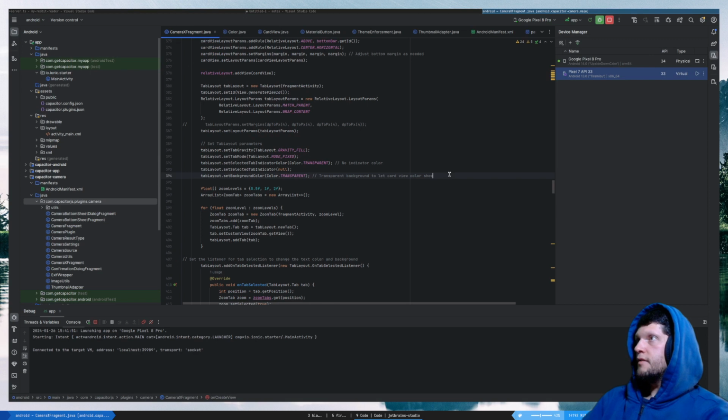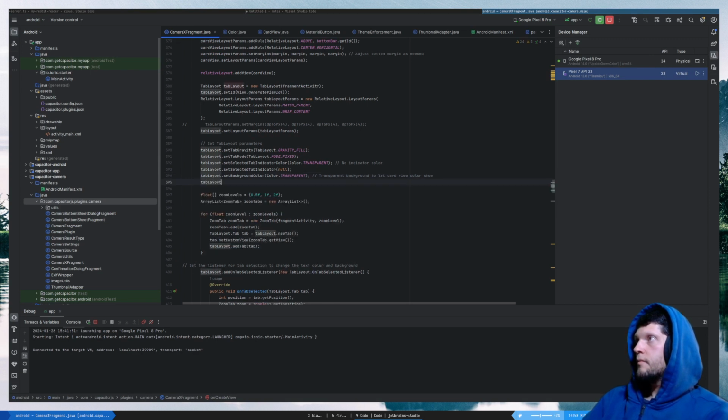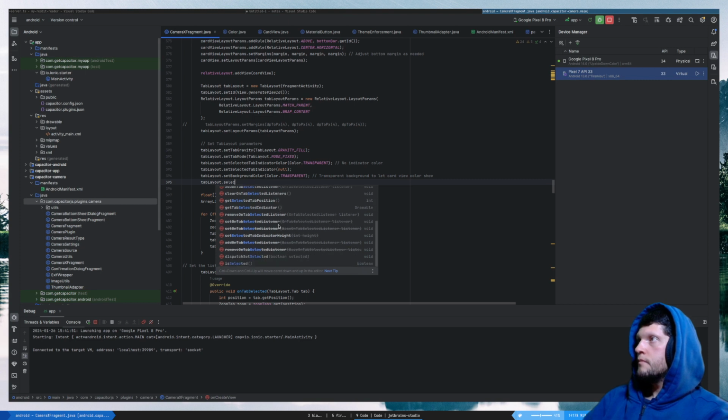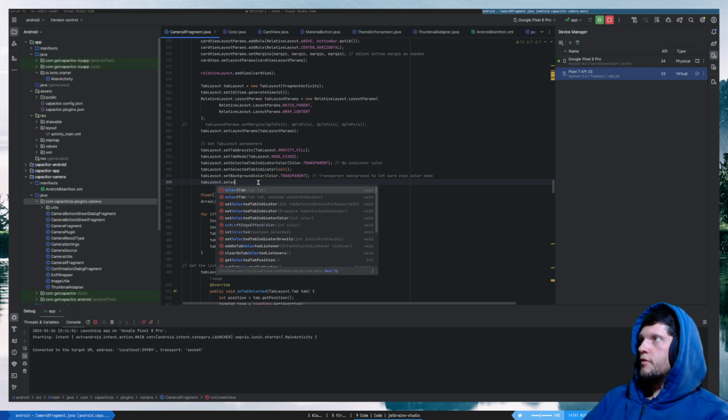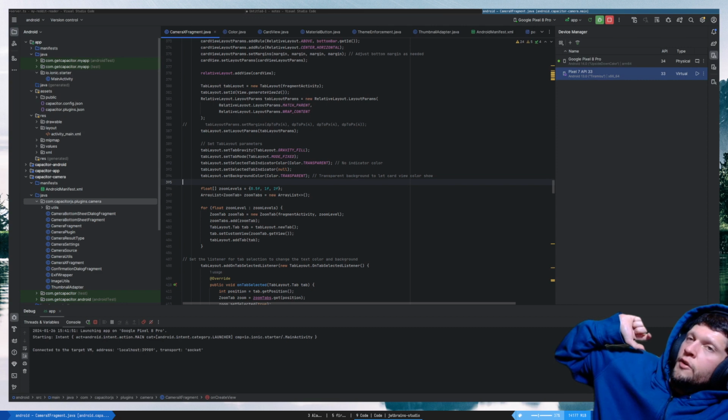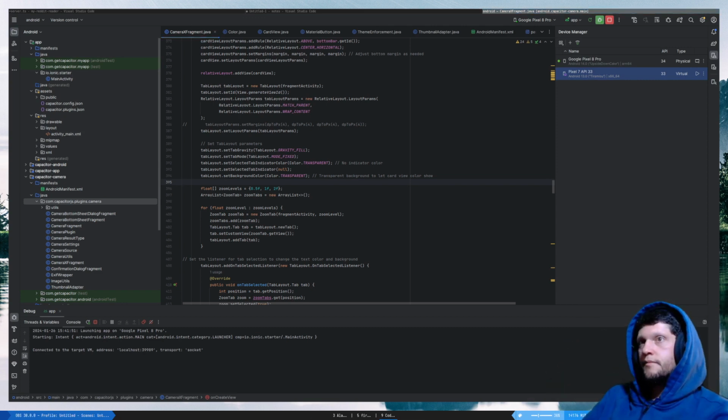We need to say like tab layout selected. I just want to say, you know, don't use any tappy stuff on there.